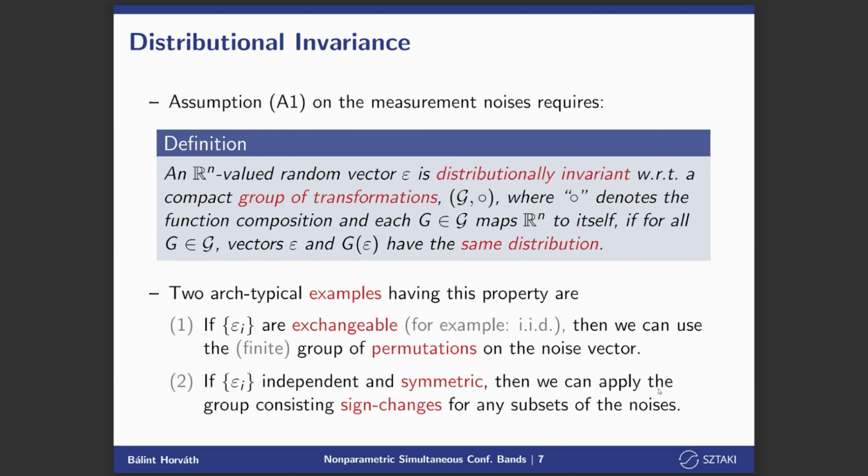About this distribution invariance, which I mentioned for the noise, it is a standard assumption, and many distributions satisfy it. I listed also two basically trivial examples. If the noise is exchangeable, for example, if I have IID data, then this assumption is already fulfilled. But the question arises, why do we even have to assume this? It is in case we have more information about the noise. If one knows that the noise behind the data is symmetric, then we can use a more sophisticated algorithm for the problem. But basically, the IID assumption already satisfies this.